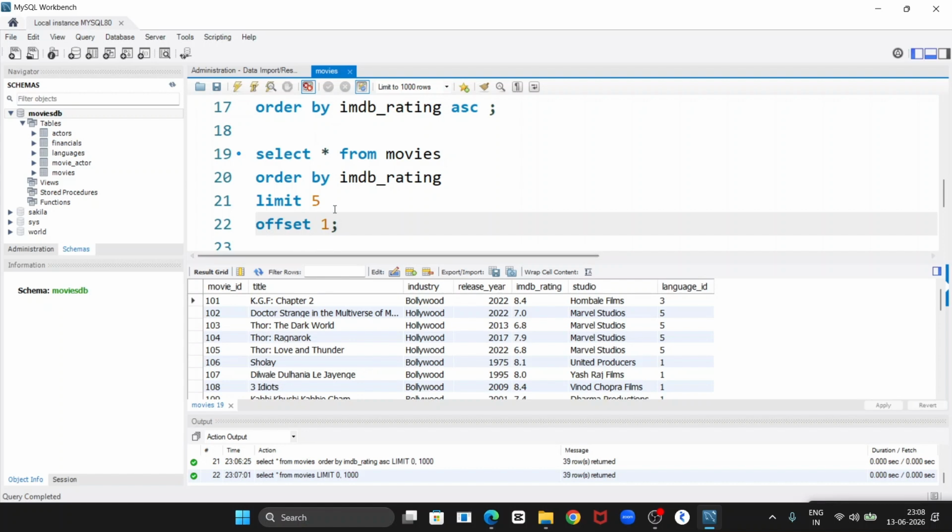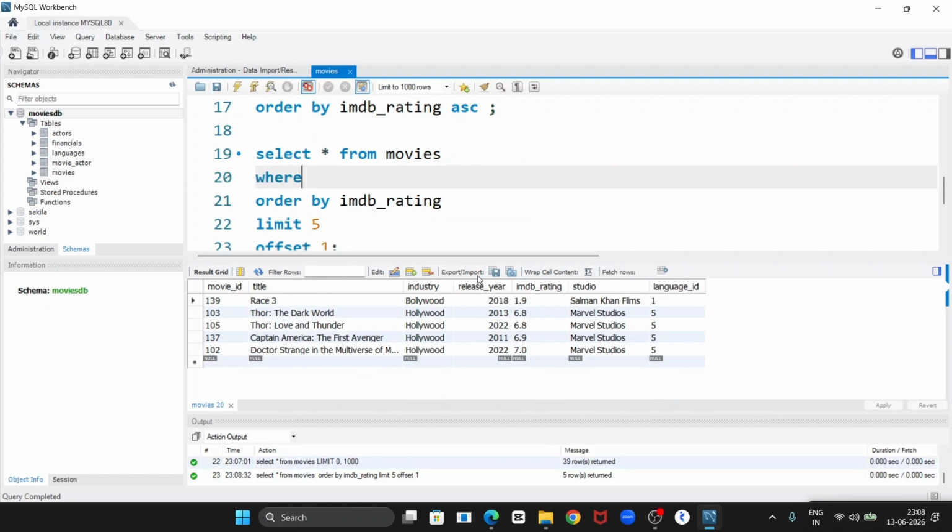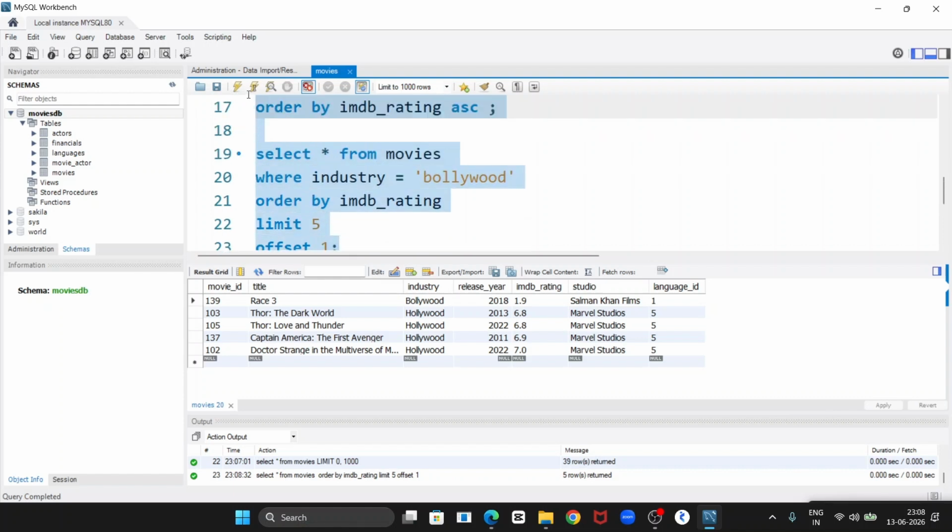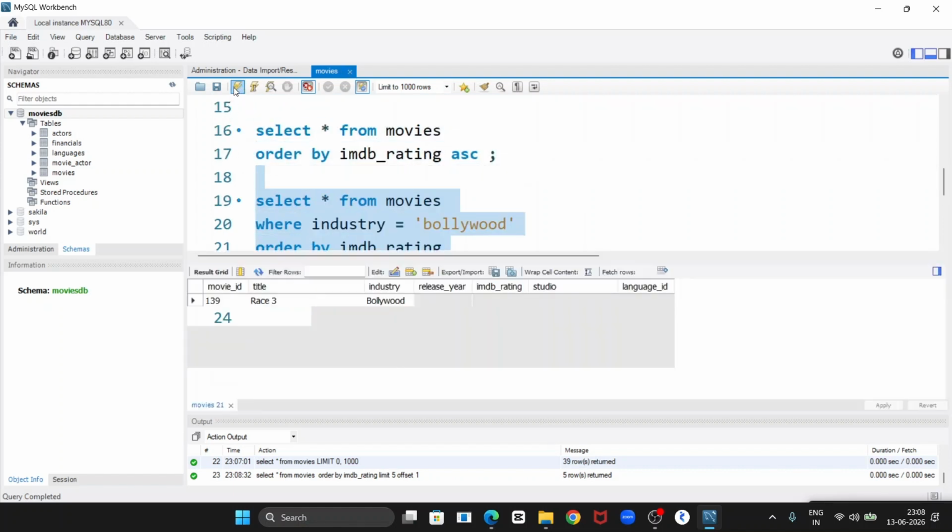So LIMIT 5 means, let me run, WHERE industry is equal to Bollywood. Let me run this query.